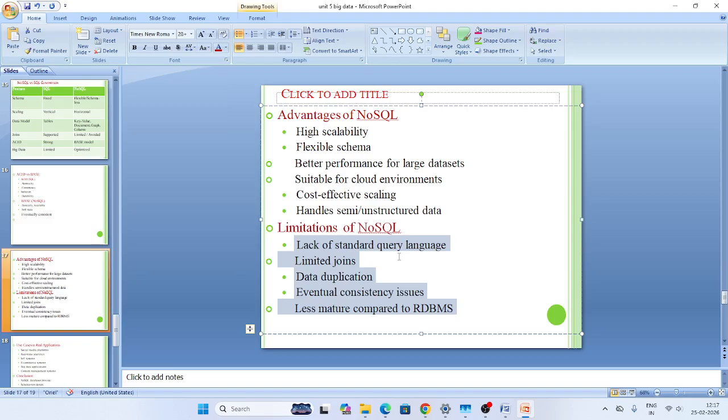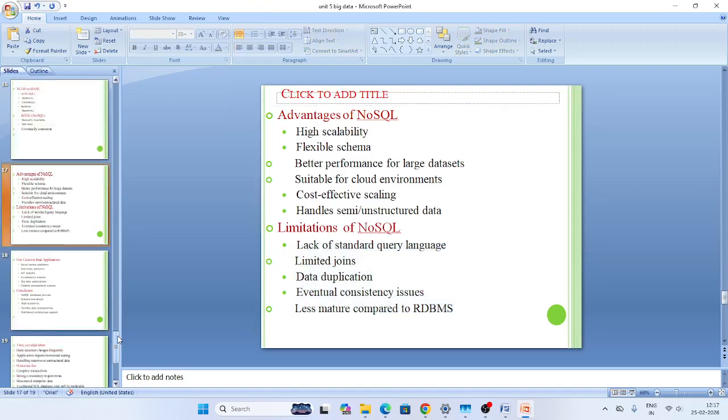As everyone knows, in RDBMS we come across only SQL, a standard query language. But in NoSQL there are many, depending upon the tool.